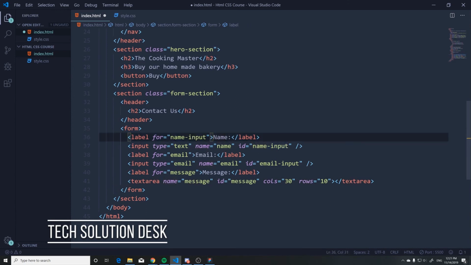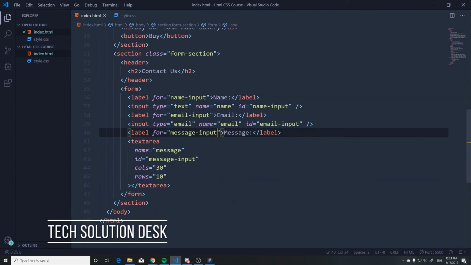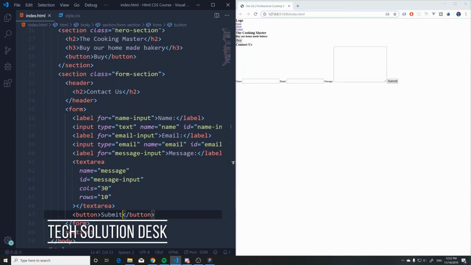We're going to say for name input and for email input. Where is it? For email input, all right? And we can do message input here as well. Okay, let's copy and paste. Lovely, hit save. Okay, we have everything that we need. So take a look, this is what we have, looks lovely.